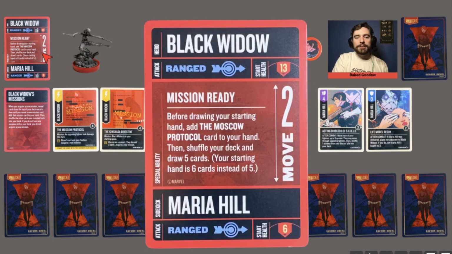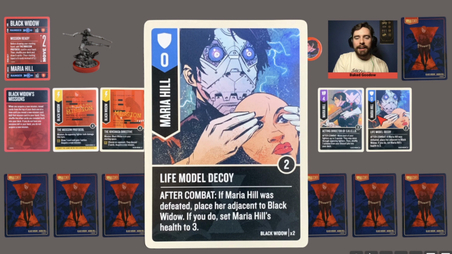Remember when I said Maria was squishy? Well, you might have to end up killing her like 3 times. I do not know the lore behind this card at all. The way Palm explained it to me was all the SHIELD agents have life model decoys so that when they die, they're not dead. It makes sense to me. I don't know how any of this is ethical, legal, or possible, but you go, girl.